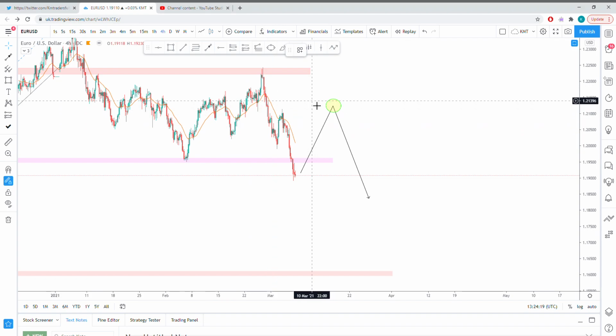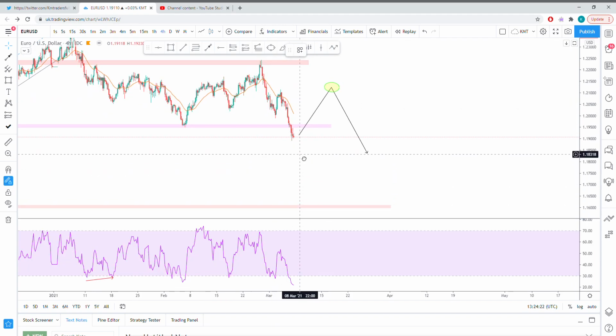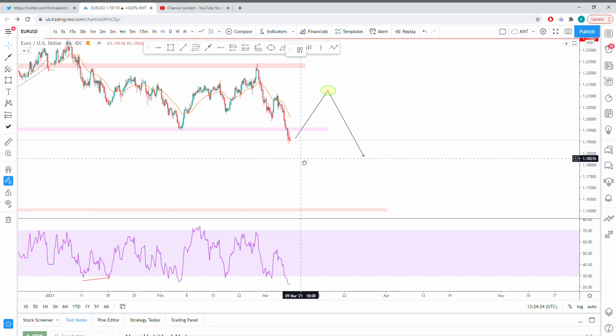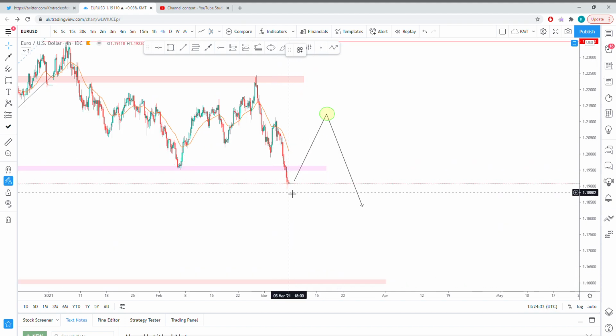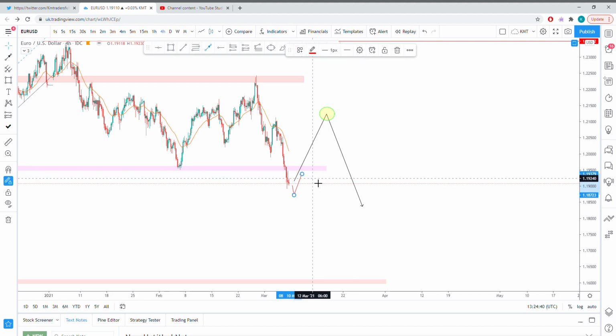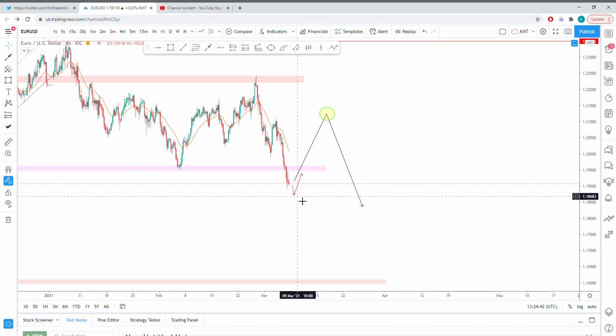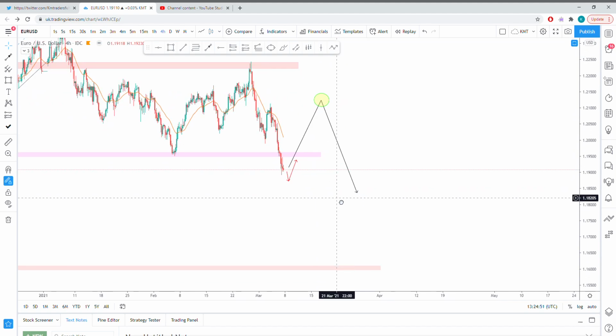Now, the reason why I'm saying this is because if we take a look at the RSI, just as an indicator, not taking a lot of it into consideration, we can see that we're technically oversold. So we just need to form some sort of divergence before we get that shift up. With that, we could start to see a little push to the downside before we get that move to the upside. So it's something to consider if you want to take the counter trade, that being a buy option into the retracement before we get the lower push to the downside.